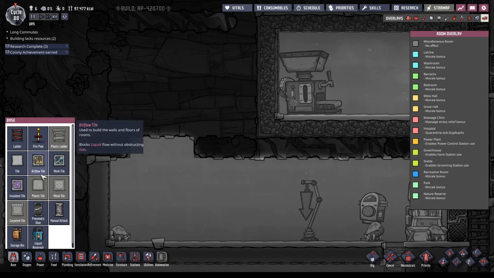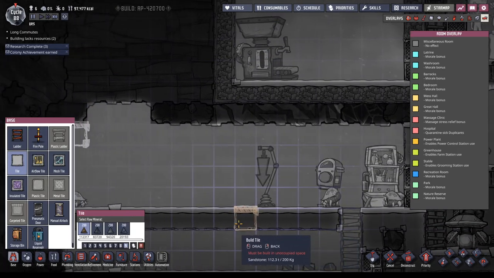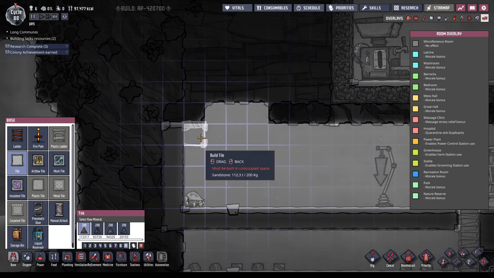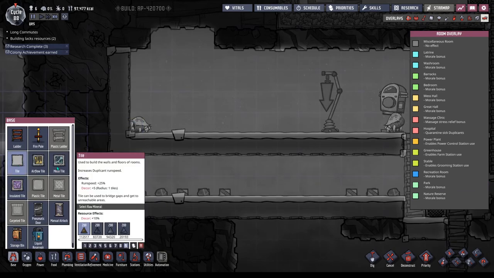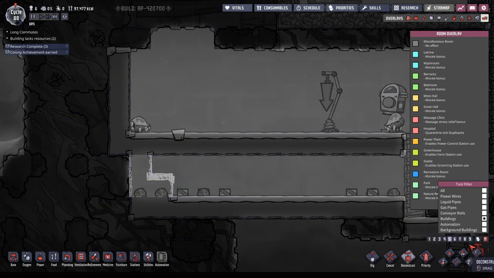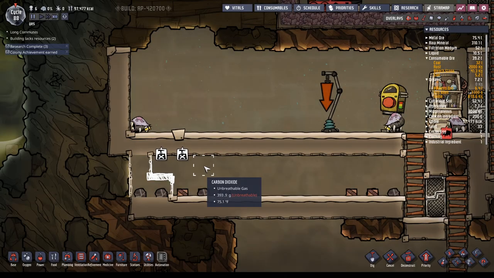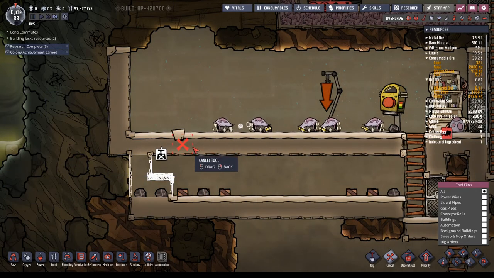How do I solve this? Here. Place a tile. Beautiful. Actually, no, we need... Hold on. Cancel. And then deconstruct this. So yeah, let's see if this works. Actually, no, just one. Just deconstruct this one.